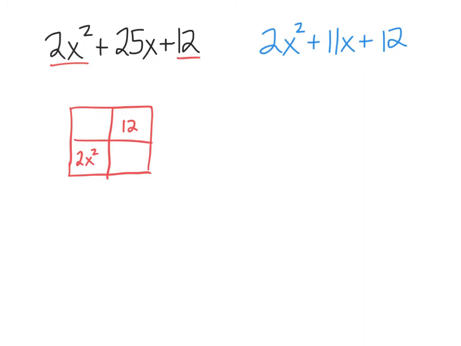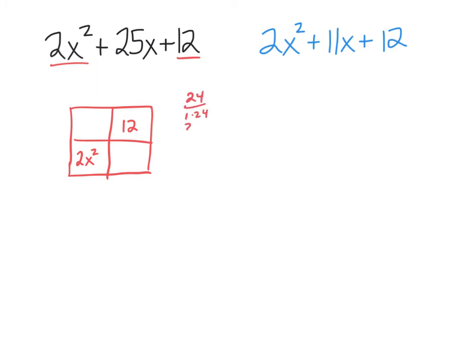Well, let's go ahead and factor 12 real quick. 1 times 12. That doesn't combine to 25. 2 times 6. That doesn't combine to 25. 3 times 4. That doesn't combine to 25. So what's missing? Well, what was missing was that 2 out front. Something's getting doubled in the problem. So when you set up that diagonal, it's key to multiply them. Think about factoring as simply just multiplying. So 2 times 12 is 24, and 24 is the number that we're going to factor.